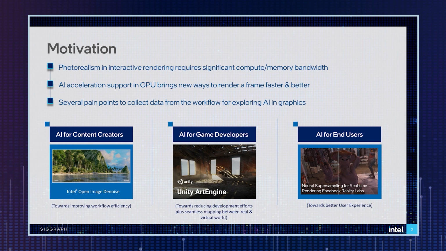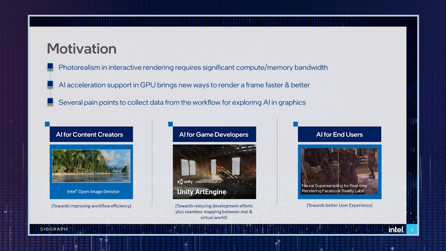And we can see that today AI has been showing promising impact for content creators, game developers, and all the way to the end users, where it is helping to bring better user experiences. For example, at the content creators level, Intel Open Image Denoise is helping to improve the workflow efficiency by rendering the frame with low samples and using AI-based denoising techniques to reach the high quality output. From the game developer's point of view, Unity ArtEngine uses AI to seamlessly bring real-world captures as textures in games and interactive experiences. And taking it all the way down to the end user experiences, AI is helping the end user to get lower latency, high throughput, and high quality in games by using AI techniques.